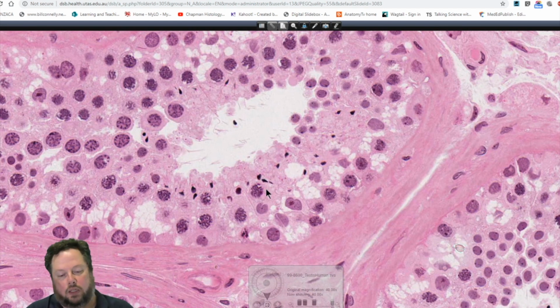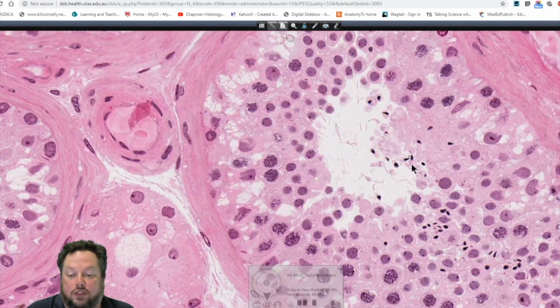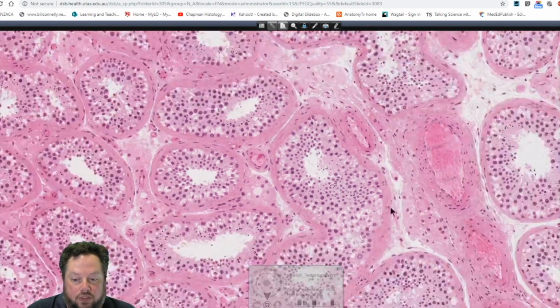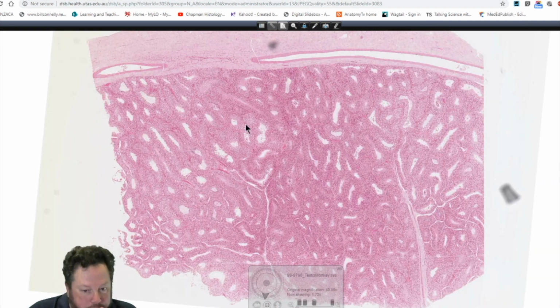spermatozoa. The initial cells, we often still refer to as spermatids until they reach the lumen, and then they're known as the spermatozoa. The spermatozoa are eventually released into the lumen at spermiation. All right. So I think it's a lovely section. It's a nice one to discuss the different stages of spermatogenesis.